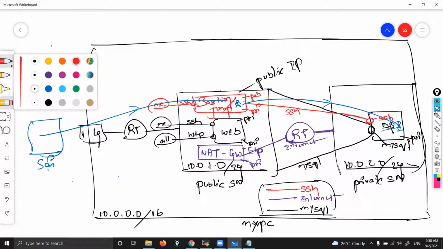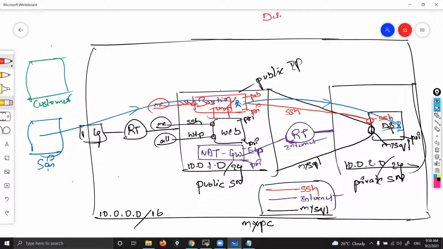Deletion steps. If you want to delete, today, first, you delete the NAT gateway. NAT gateway is a part of the VPC. Still, if you delete the VPC, the NAT gateway won't get deleted. That's why first you delete NAT. NAT takes a good amount of time. That's why meanwhile, you delete the EC2 instances. How many? 3. Bastion, web server, database server.